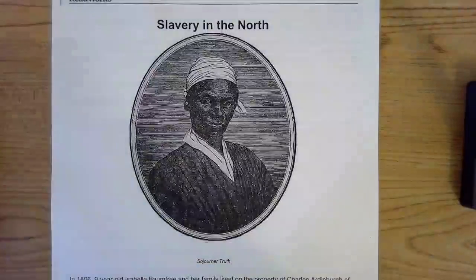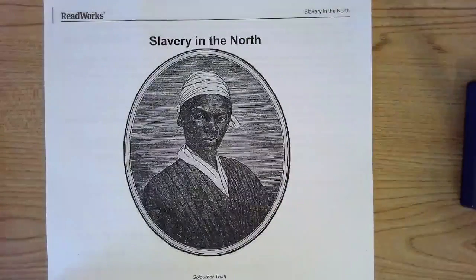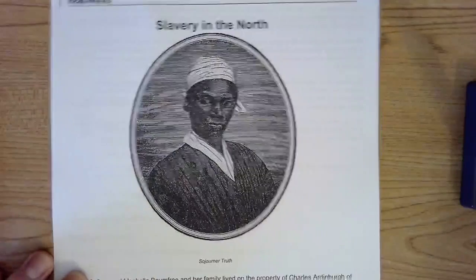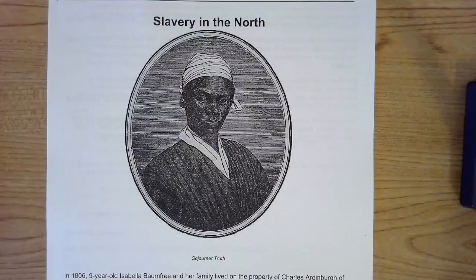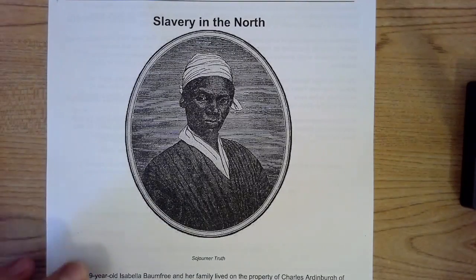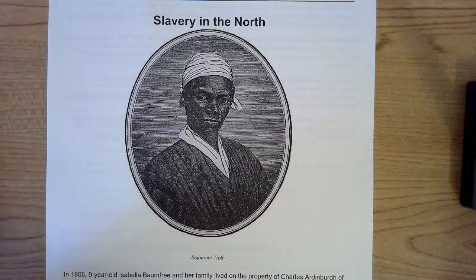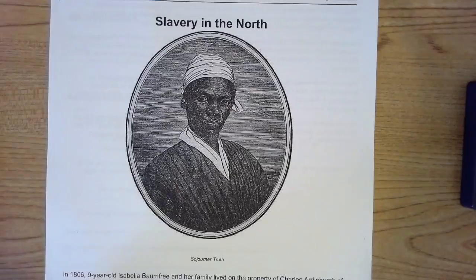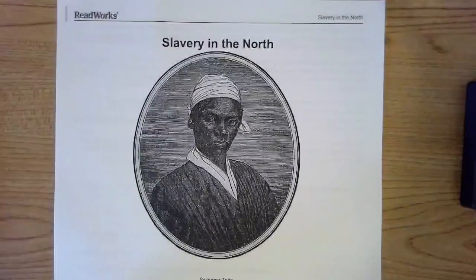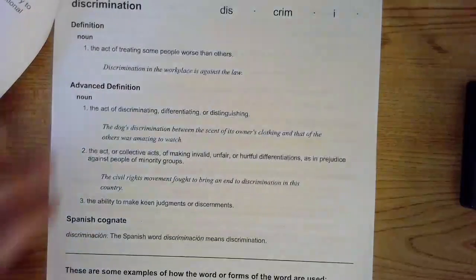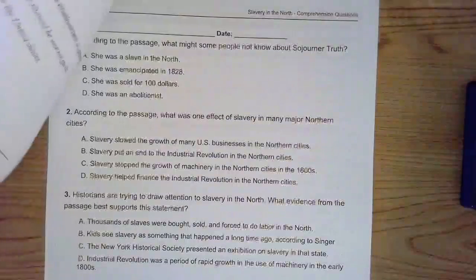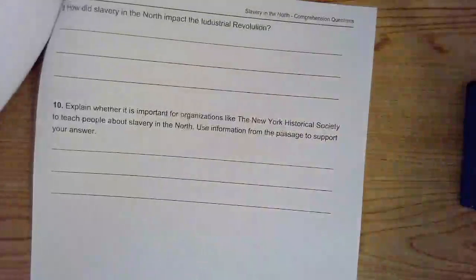And then an interesting topic, slavery in the North, and you might recognize Sojourner Truth here. But when you get to this article, and again, this is day 6, so you won't really be doing this until Thursday of next week, something along the lines of March 26th. You'll realize that there was in fact slavery in the North of the United States, and this is a really nuanced article that allows you to dig into it. I did provide some vocabulary with this one, but same thing, questions and then written responses.